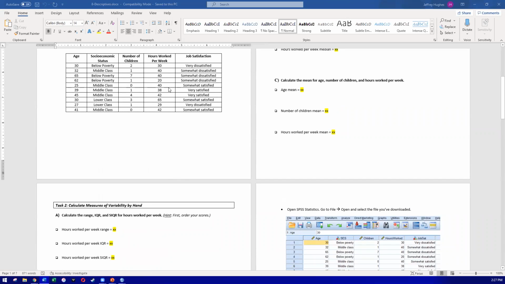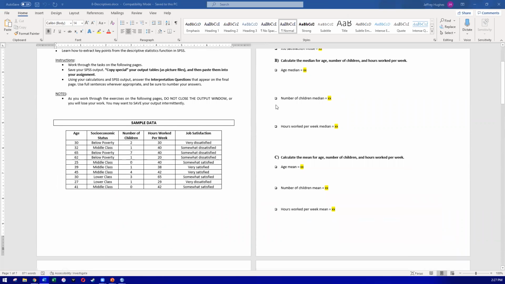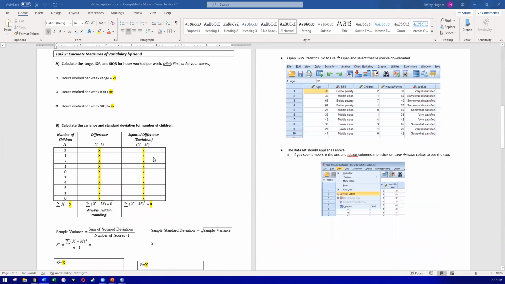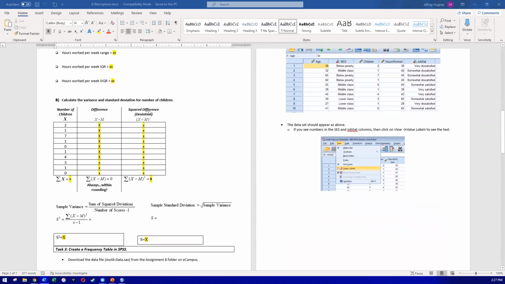You have to order them all. Then you find that median, find the median of the top half, find the median of the bottom half, and do the subtractions. All this should be relatively straightforward and simple. Then you're going to have to calculate the variance and standard deviation for this. This is just like in the example that I just did in this lecture. We give you the raw data over here. All you need to do is find the mean. Sum them up, find the mean.